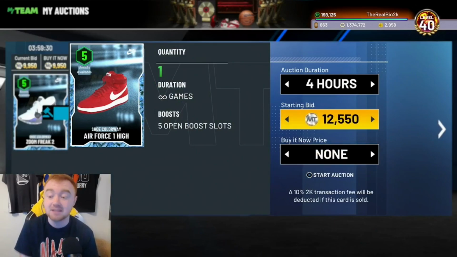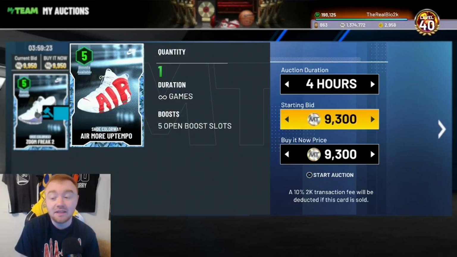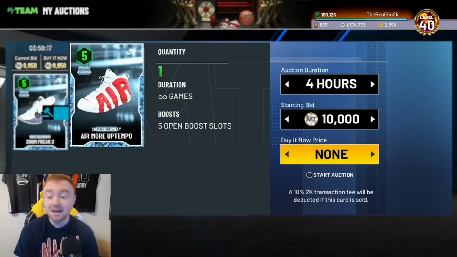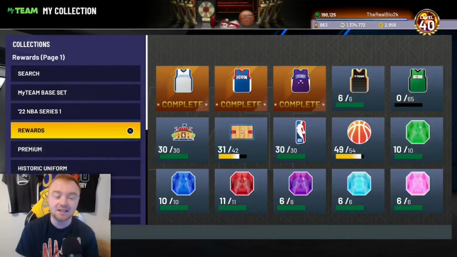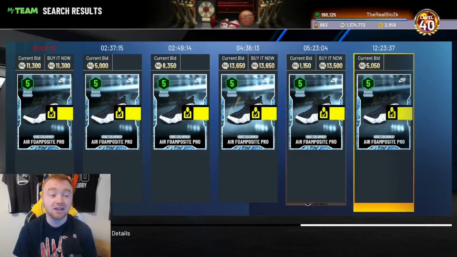I'm going to list my stuff as well right now and show you guys that you can make some serious profit by just going through and selling your stuff. Now, they may not sell right away. You know what I mean? It's not guaranteed that your stuff is going to go just like that. But I do think that now is a good time to get rid of a lot of the stuff in your collection and make a ton of MT and prepare yourself for next season, because you never know what you're going to need MT for, right?